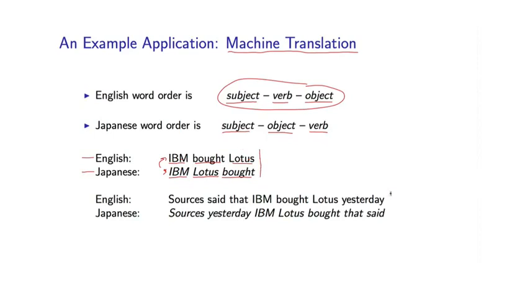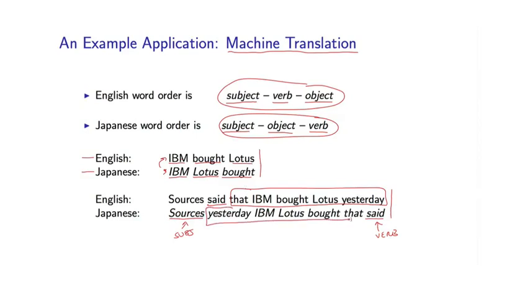But things quickly get out of hand when we have longer sentences. So here's an example: the English is 'sources said that IBM bought Lotus yesterday.' You can see that everything is scrambled following this kind of word order. So 'said' is now at the end of the sentence — 'sources' is the subject, and the verb is now at the end, whereas it was in the second position in English. And in this subclause, 'that' is at the start of the phrase in English but goes to the end in Japanese. 'Bought' comes between subject and object in English, but follows both of them here: subject, object, verb.